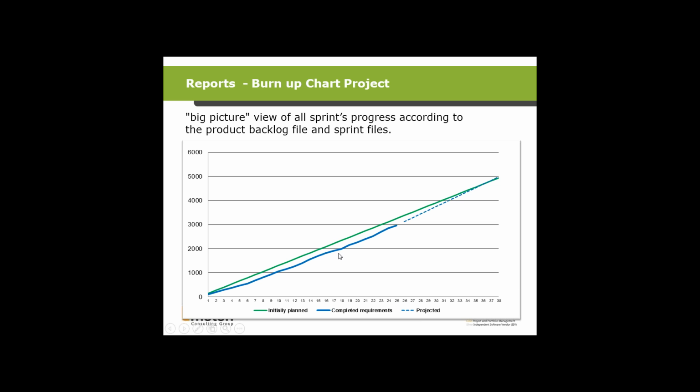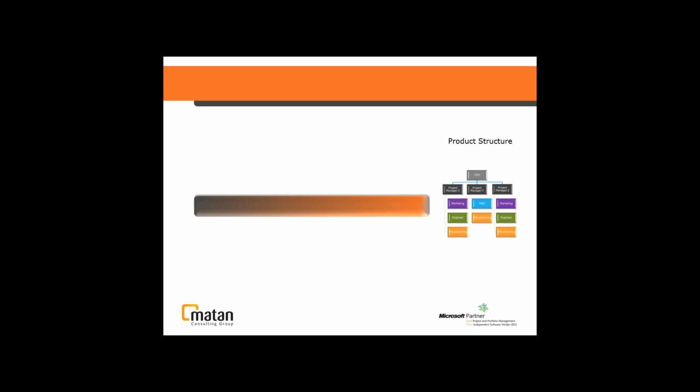So the report we see here is a burn up chart. Basically what we see here is what we initially planned. That's the green line here. We can see the completed requirements in the blue line, and whatever sprint we're at, if it's sprint 25 and we're done here, we can also see the projected finish, if it's changed, if I have to add more sprints, or maybe I have to talk about some user stories that are not going into the product at this point. Any questions on this example?